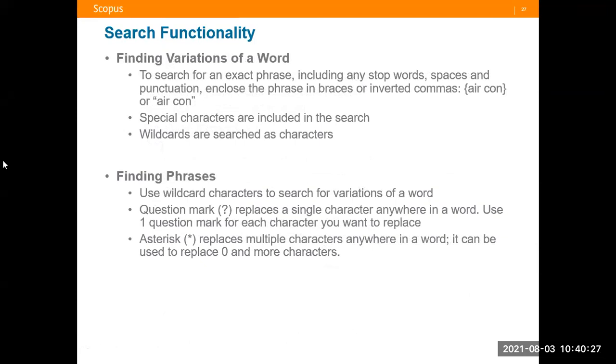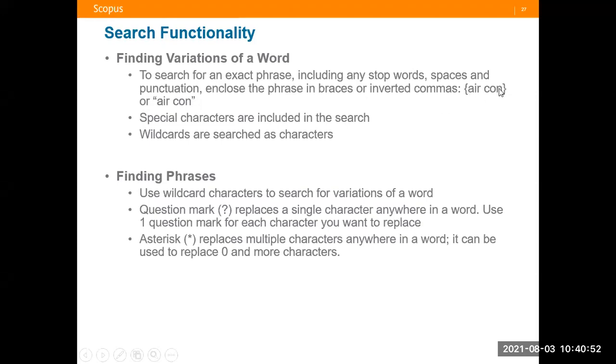If we want to search for an exact phrase, it means that each of the words must appear together or must appear very close together. Then we have to add a symbol, either these braces or the inverted comma.